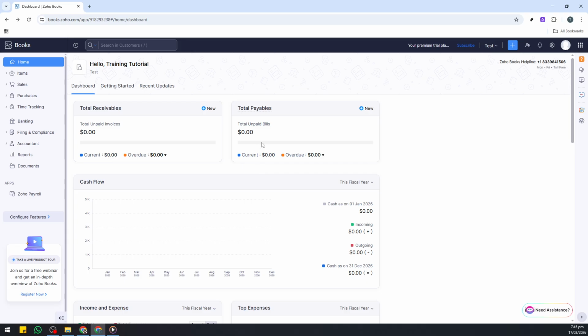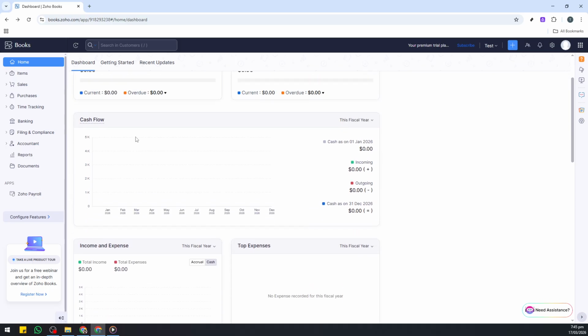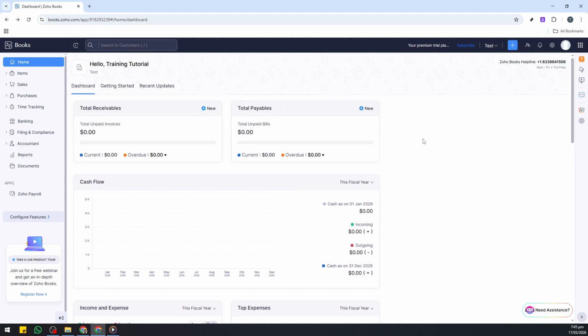Now navigate to Cash Flow on the dashboard. This section charts money in and money out over a selected time period, giving you a clear view of net inflows or outflows. It helps you spot patterns, like seasonal dips or spikes, and see whether receivables are converting into cash quickly enough to cover upcoming payables. If you notice a gap on the timeline, consider timing collections and payments to smooth out short-term crunches.